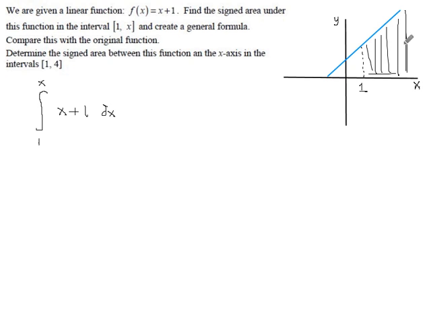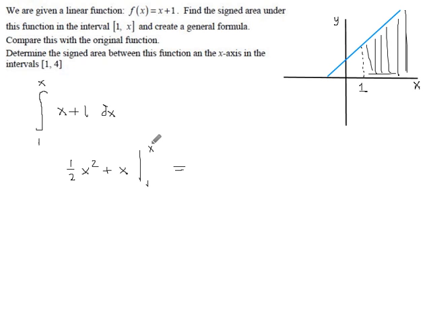We could do the trapezoid area thing, I suppose, if you wanted to avoid using calculus, but for the first time, I'm going to not do that because the calculus is what we're really trying to practice here. Create a general formula. Okay, well, the antiderivative of x plus 1 is 1 half x squared plus x plus a c, which I'm not going to write because this is an area. And we have to evaluate that from 1 to x.